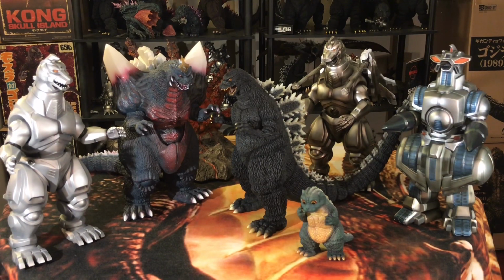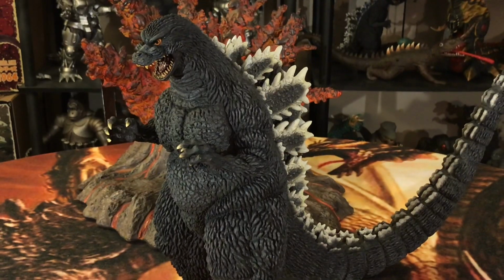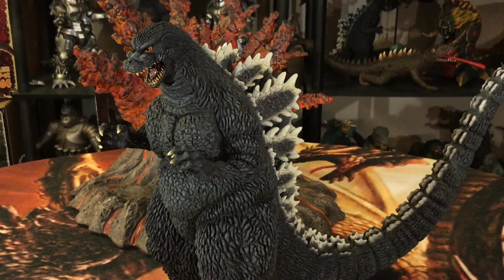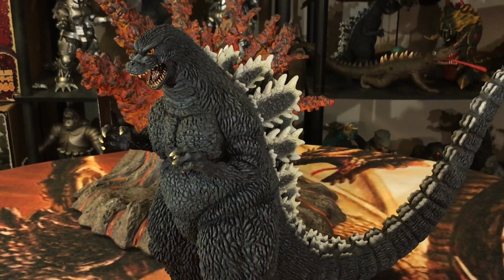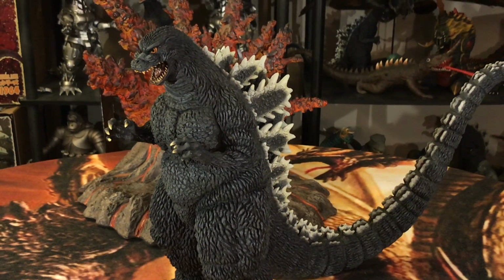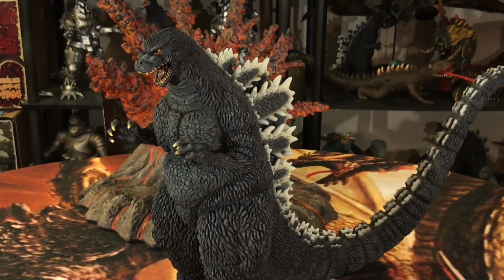Okay, folks, I'm back with my final thoughts of the X Plus 30 centimeter standard edition of the 1993 Godzilla. Once again, a solid release. I like it more than the Rick, even though I love the Rick, don't get me wrong. But I like the standard just a little bit more considering what you can do as far as setups with this figure. Until we get a proper 94, as you saw in the last segment, you could put this Godzilla with Mechagodzilla, Super Mechagodzilla, Little Godzilla, Space Godzilla, Mogera.